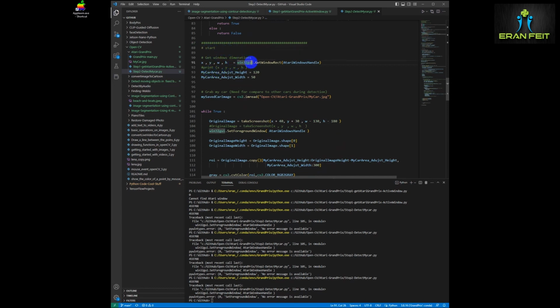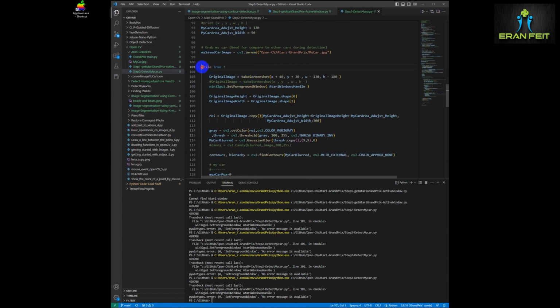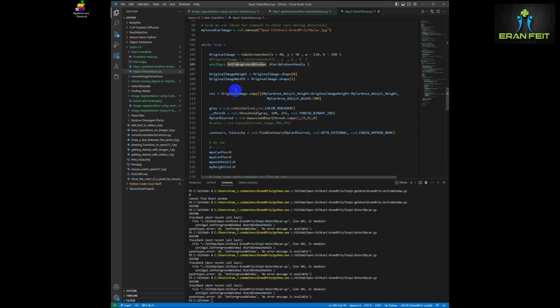First of all, we are going to get the dimensions and the position of our window, and now we are going to run a while loop, run our screenshot in order to get the screenshot of the game, set the window as foreground to be focused, get the height and get the width. And now we are getting the array, only the area for our car.